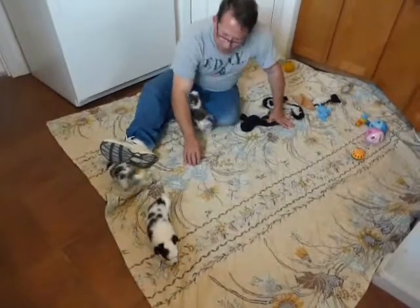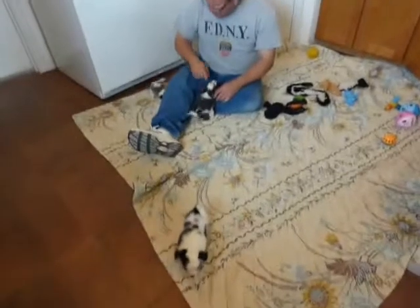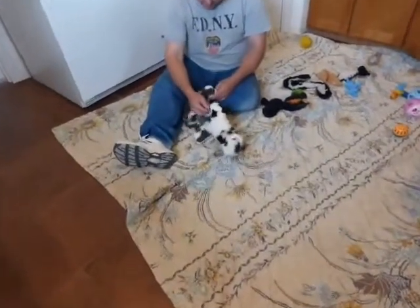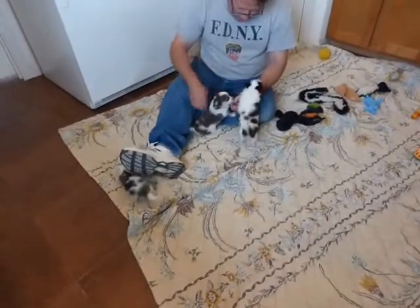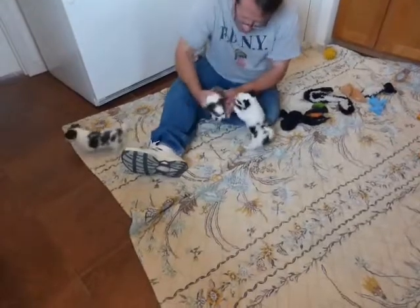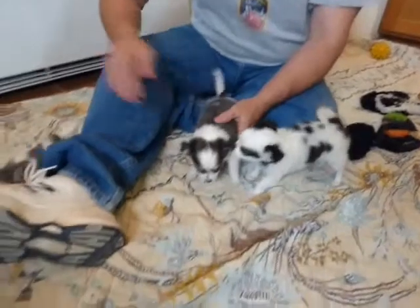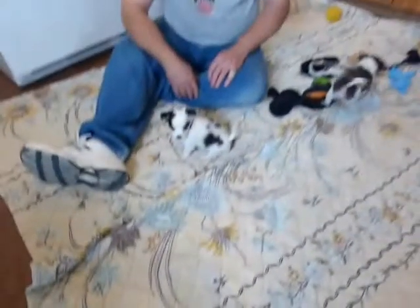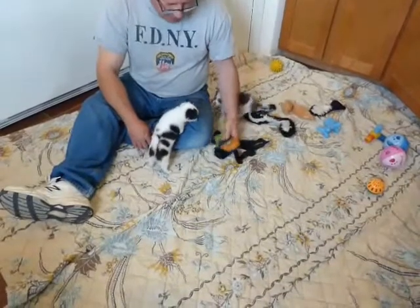Come here, you. This is their first day being on the floor here. They're really doing good for exploring a whole new world. Very loving and playful. They're just so cute. You got little tan eyebrows, this one does. Say hello to my little tan eyebrows. They're just adorable. What do you got? You got any eyebrows? No, no eyebrows. No eyebrows going on there. Give me little ones. What's that?